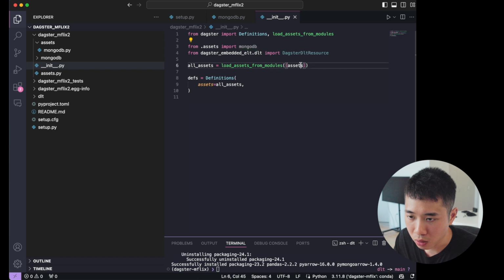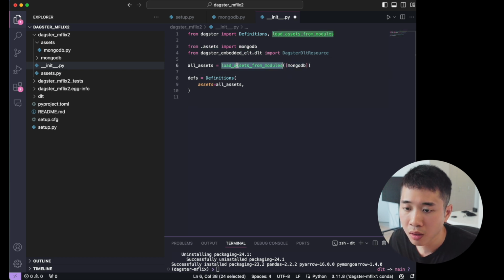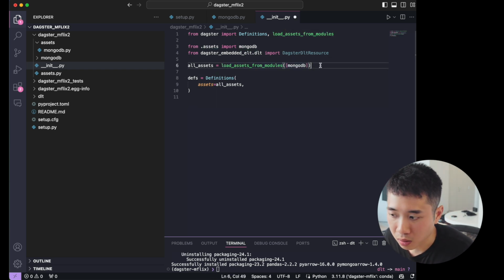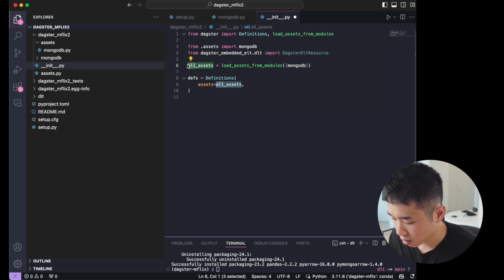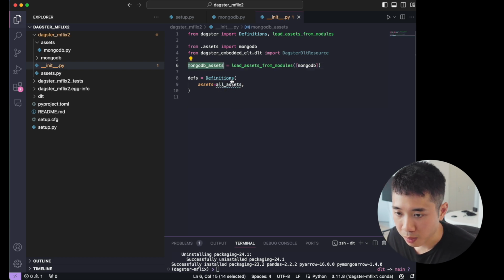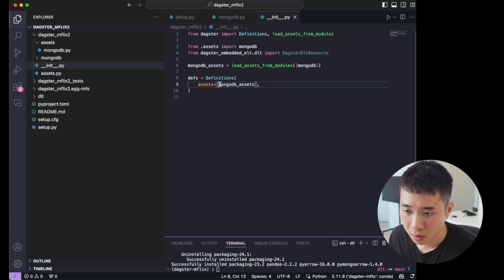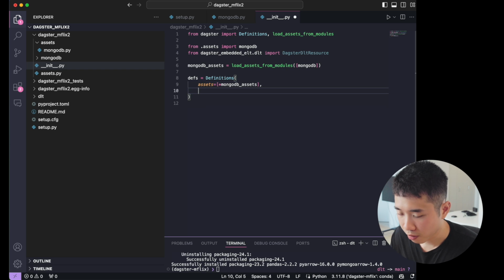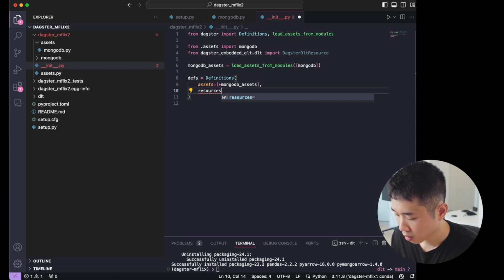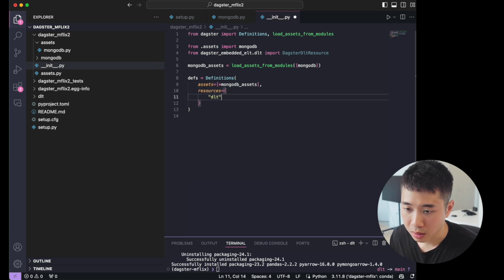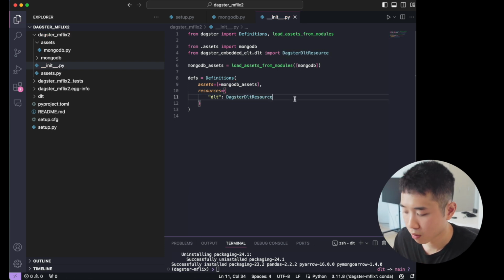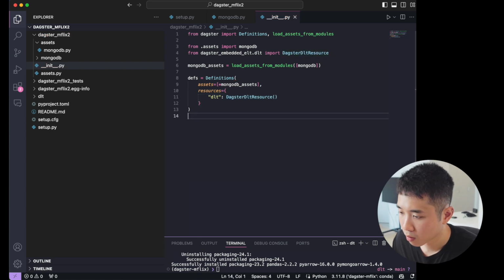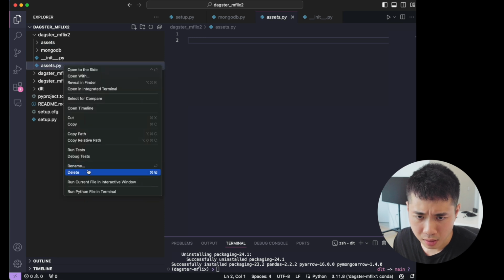And I'm going to load all my assets from this module. So line number 6, load assets from modules, and let's call it MongoDB assets. And copy paste it. Let's do it here. Load our assets, and we'll define our resources. So let's call it DLT, copy paste it here. Let me quickly delete this assets.py.